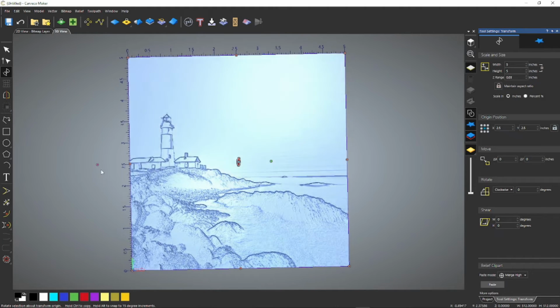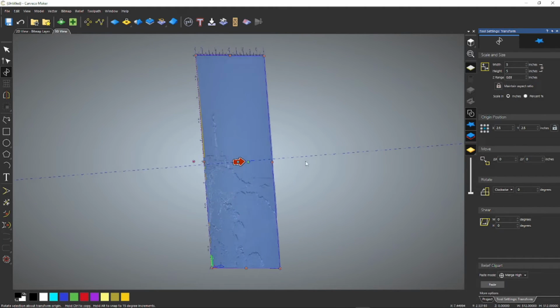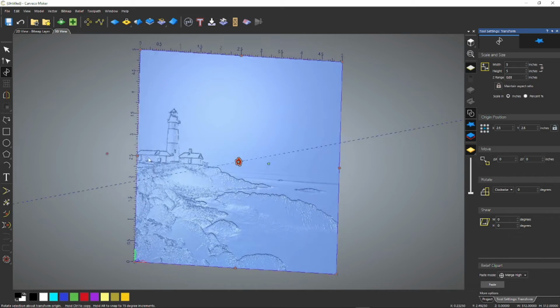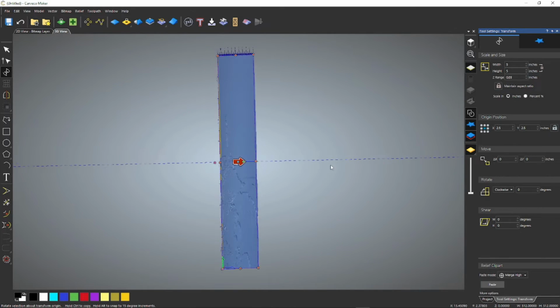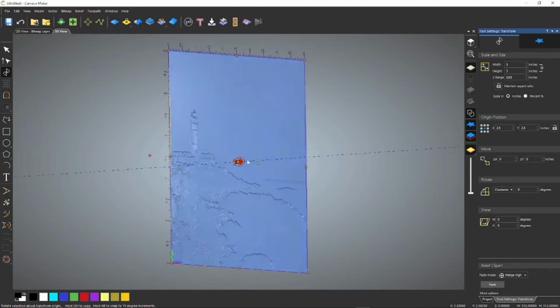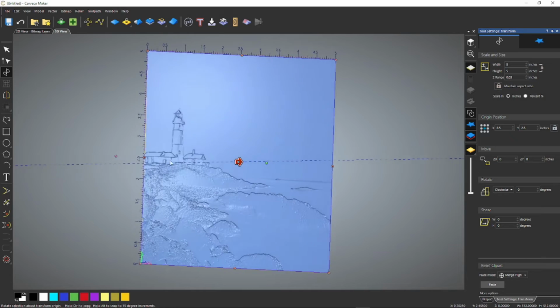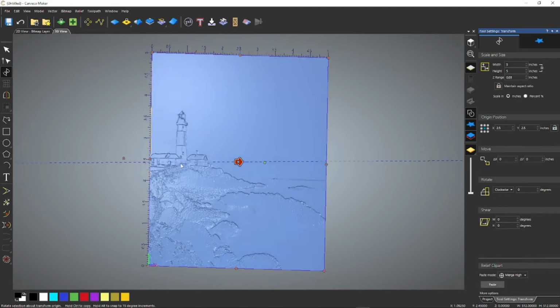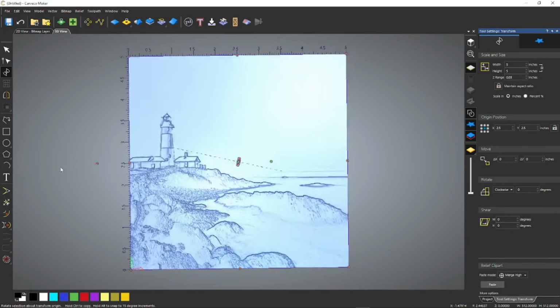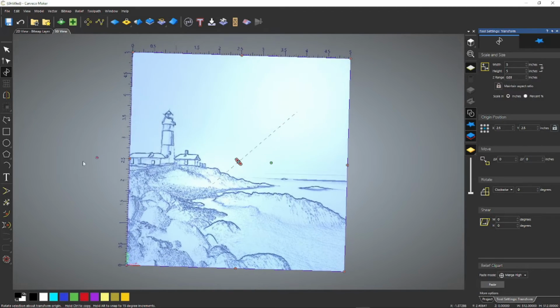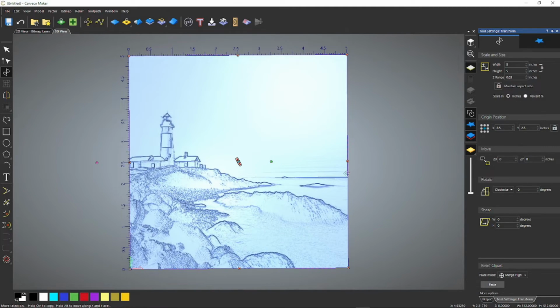So this is what the picture initially looks like. It isn't too bad. It doesn't have too much depth in it. If you hold down your middle mouse button and pan, you can look at it and see. And what you can do here is you can adjust height if you want, or you can just leave it the way it is and say, I think I'll just do that, and it'd just be a little 3D relief on a picture frame or however you're going to do it.